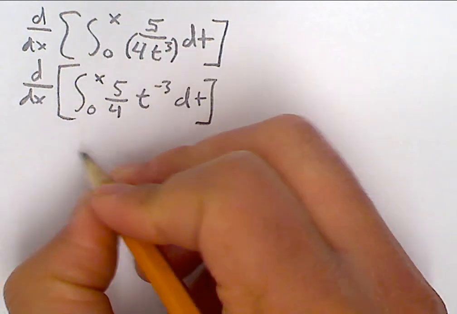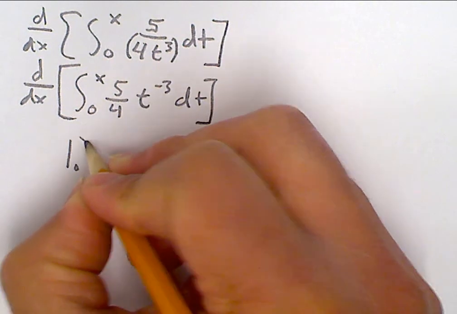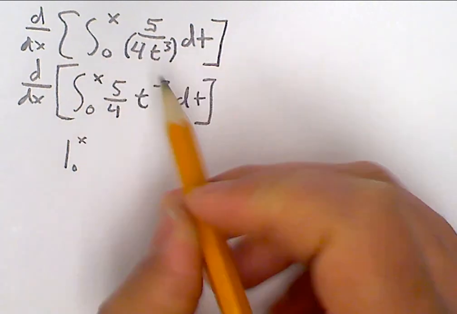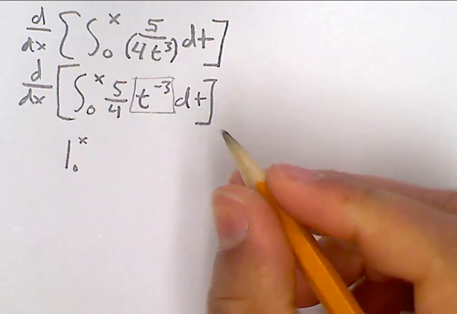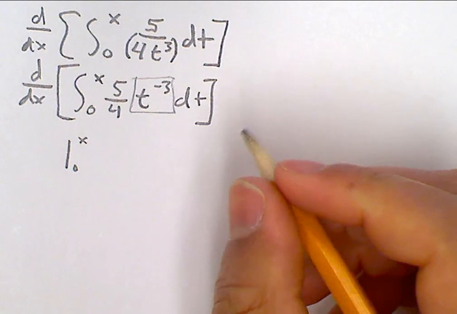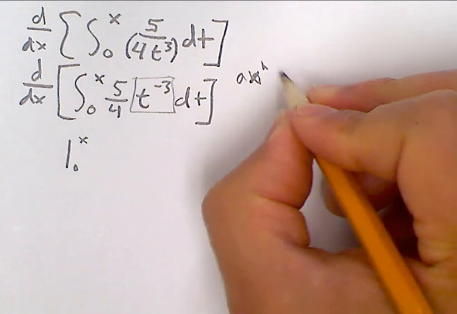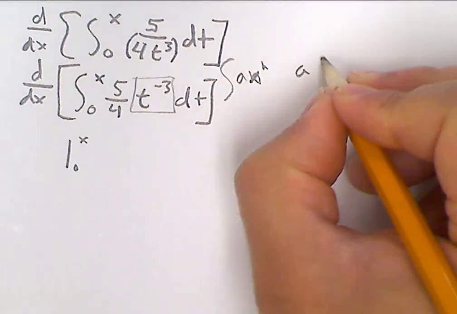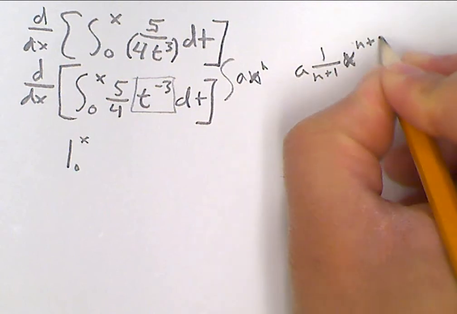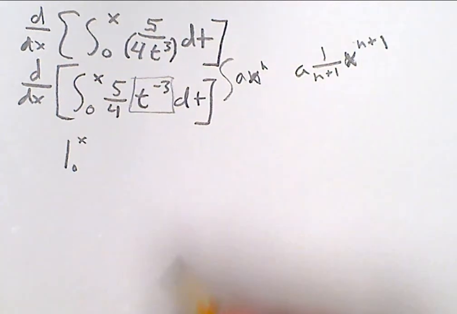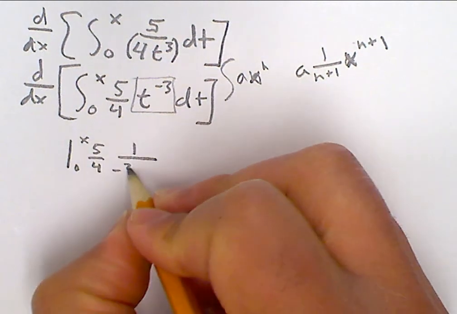And I'm just going to work slowly as y'all work ahead of me. By the way, that's easy, right? I recognize that. I'm jumping for joy. That's a regular reverse power rule. That's easy. Okay? Reverse power rule. It's a times x to the n. Integral of that is a times 1 over n plus 1 x to the n plus 1. We know that. All right, so 5 over 4, 1 over negative 3 plus 1.